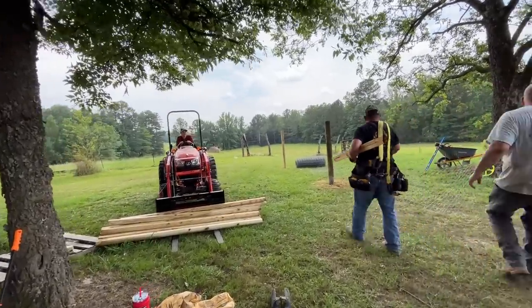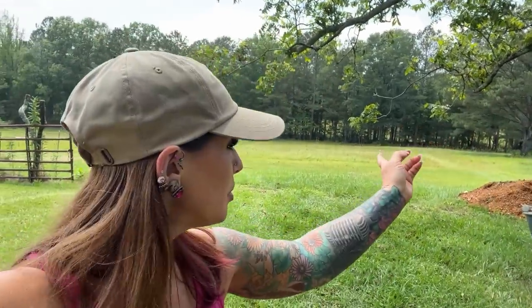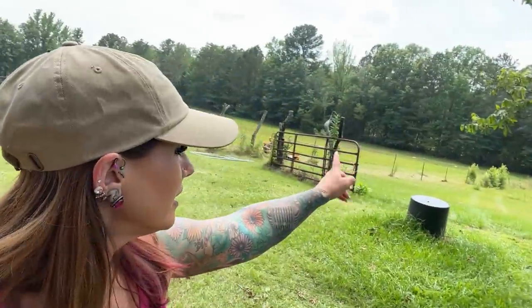Well, our little snafu with the auger did set us back a little today, but they are stringing up this first line of fencing right now and pulling it tight. They're bringing in the gates. The first gate is going to go right there, and the second gate is right here in this opening, right where I'm standing. This will lead into the goat pasture, and then they just have to run the fencing down that side, put one more post down there where there's a flag, another post down there, and this will all be for the goats.